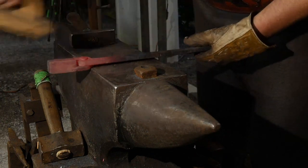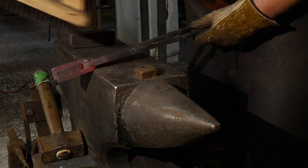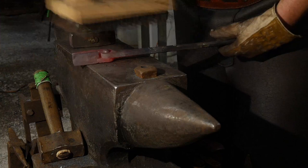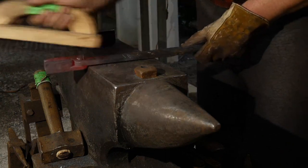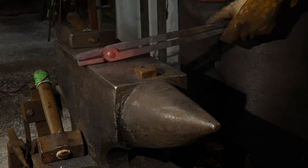Alice Harvey says, how many pairs of tongs did it take you to get them assembled perfectly? These? I don't know. Probably 10, 20 of them.